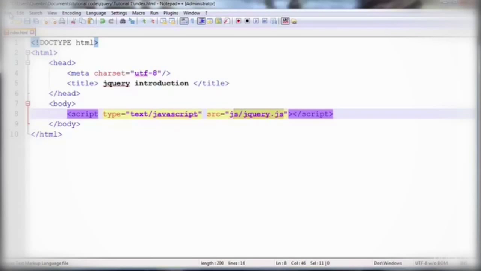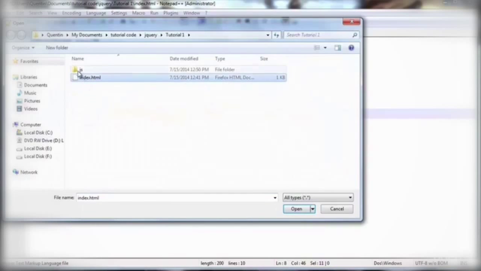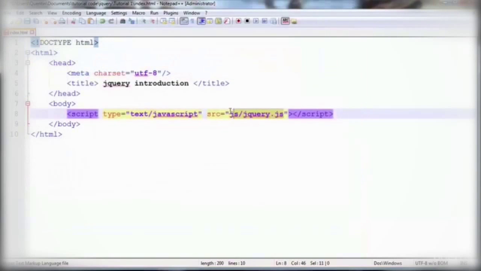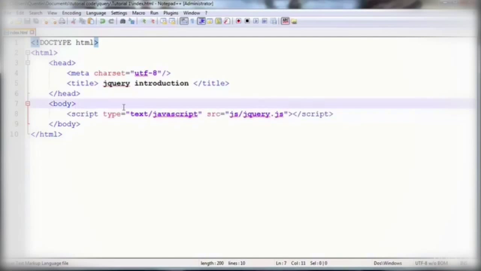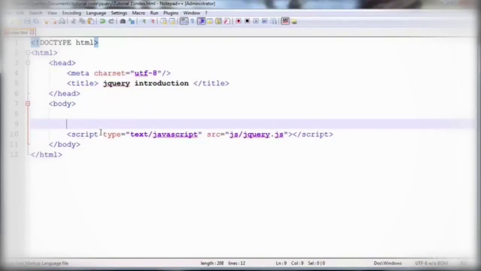And if I actually just go ahead and say open over here, you can see that we've got my index file here, got the JS file here, so we're going down that folder and into this jQuery file right there. So that's why we've got js/jQuery. So I'm going to click Save, and now we actually have added our jQuery to the web page with that line of code right there. And I'm actually going to keep this line of code at the bottom of my page. So all of the rest of my code is actually going to go above this tag.